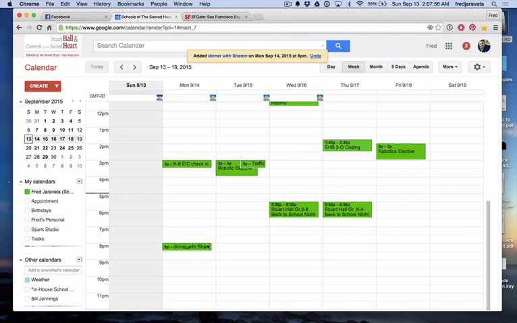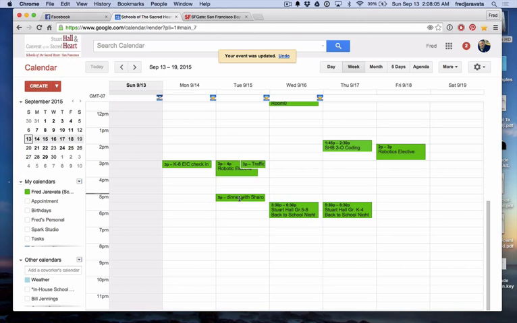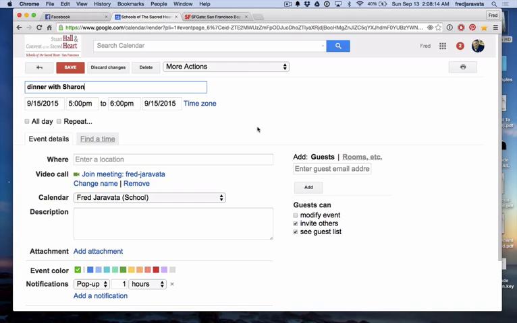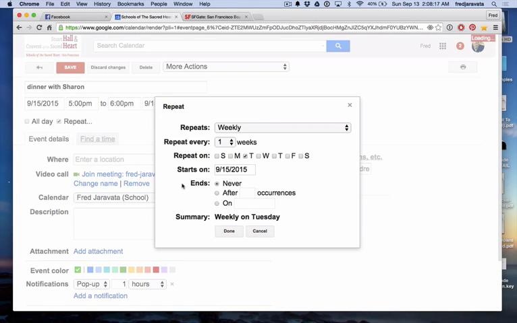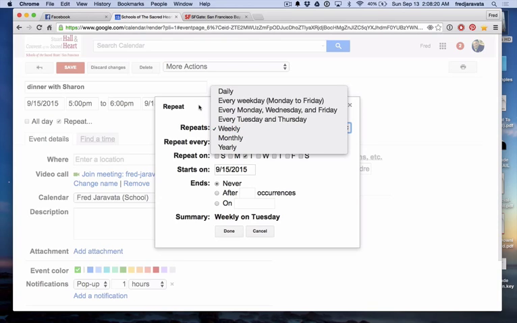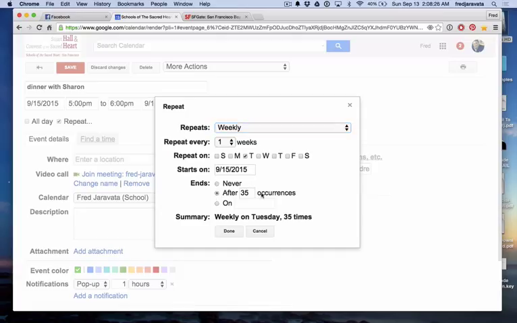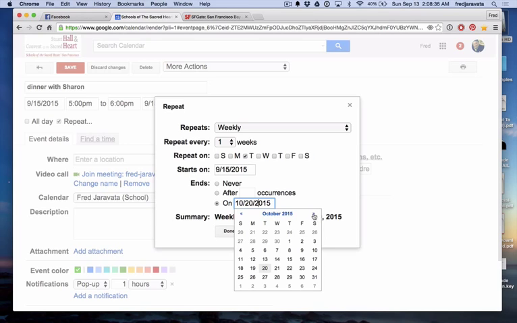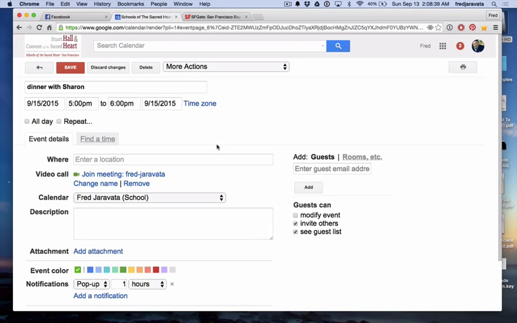What's cool about Google Calendar is you can always move it. You can click, drag, and drop it where you want it. You can also extend the time or shrink it down as well. You double click it for more details to add. You can make it repeating weekly or monthly or even yearly, which is a great idea for birthdays. And you can end it after a certain number of weeks, days, or occurrences. But I usually choose the ends on date and then find the date exactly. I'm going to cancel that.